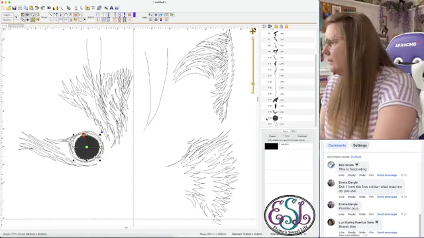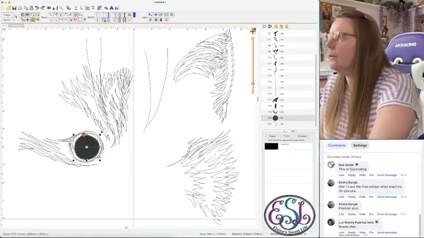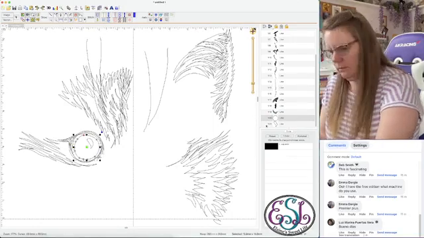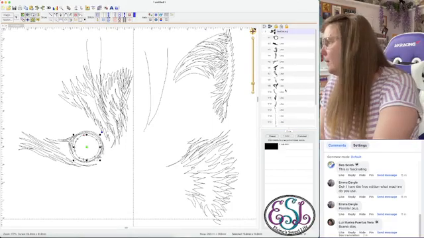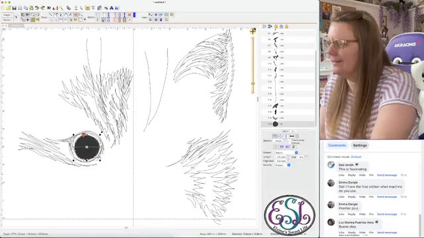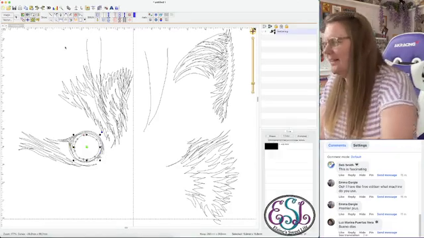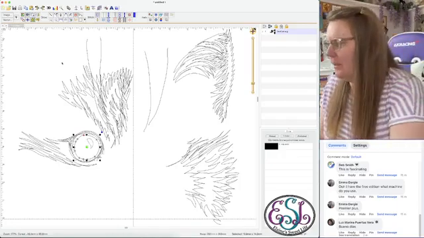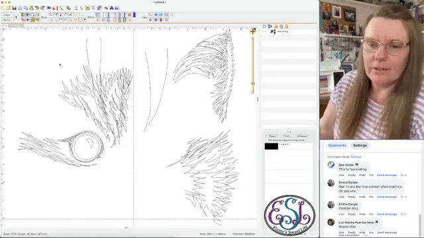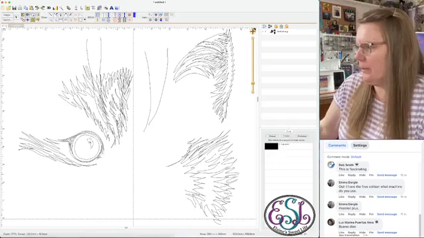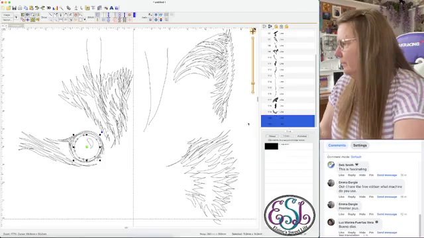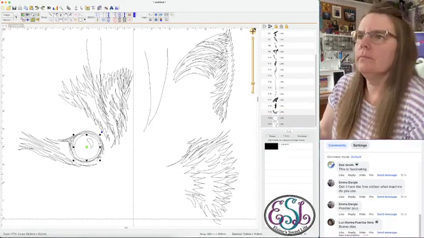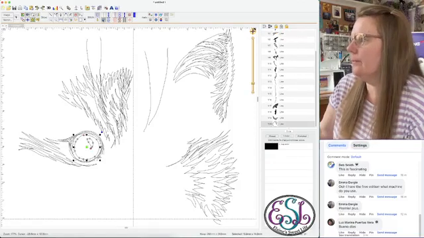Best laid plans. Okay, I'm going to take the fill off of that and do the logical subtract. I honestly have no idea why it's disappearing, because I do that every day. That's how you should do it, and then you should end up with a fill with a hole in it. Let me try combine holes. Combine holes. There we go.